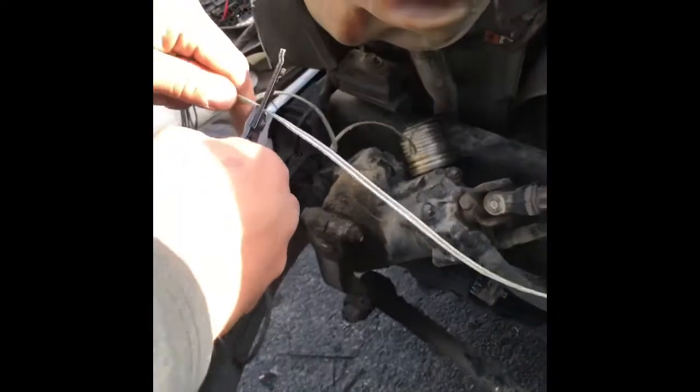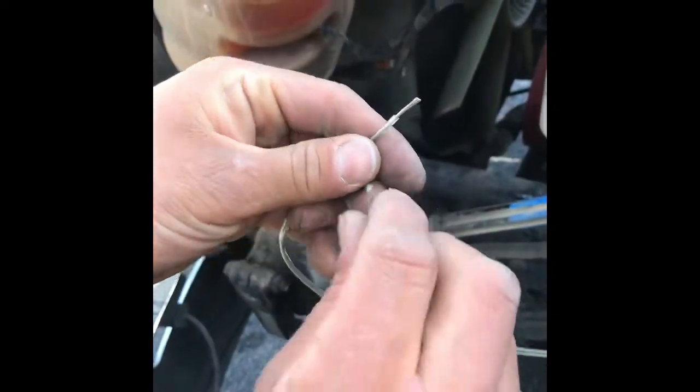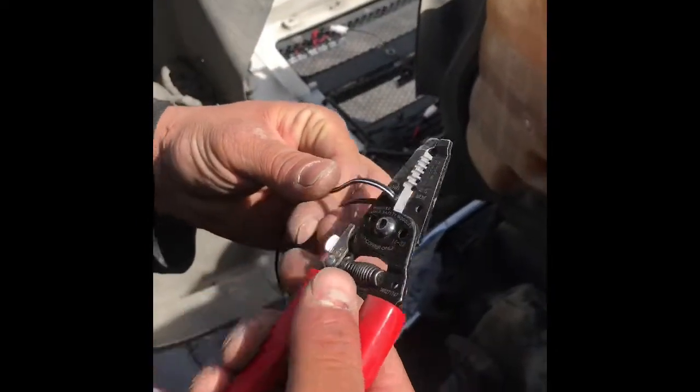But they don't reach, so we gotta cut these in half and make them longer. Grab the wire right here. Gonna cut it. There you go. And then you're gonna come here. You're gonna grab one of these right here. And all you're doing, it doesn't matter. All I need is a tip. So we're gonna cut this off.